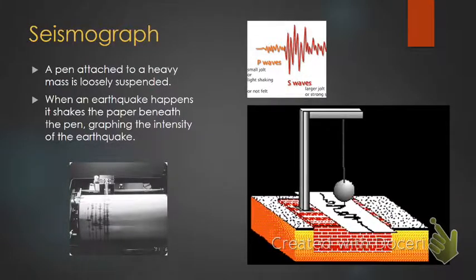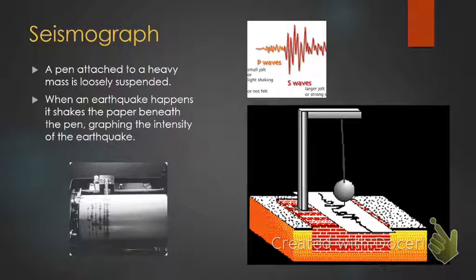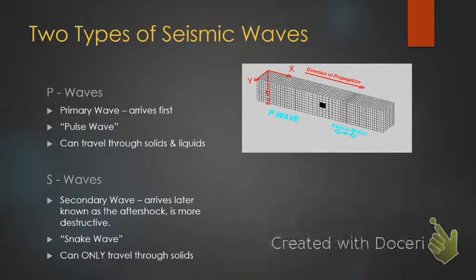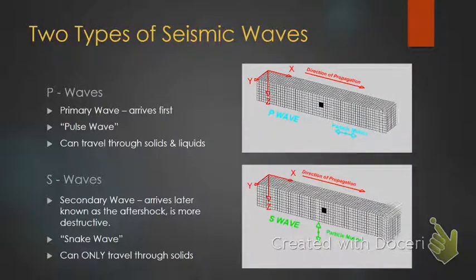And in the top right-hand portion of the screen, you can notice how the S waves create much larger amplitude waves and have much more damage on houses and stuff than the P waves actually do. So how are P waves and S waves distributed? Well, P waves and S waves actually propagate through rock differently. P waves travel like a pulse. They're known as primary waves because they are the first to arrive. And P waves are capable of traveling through both solids and liquids. So look up at the P wave and you'll notice it kind of looks like a pulse through a slinky.